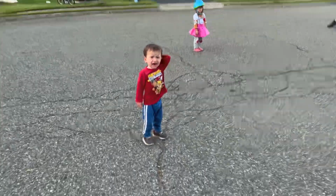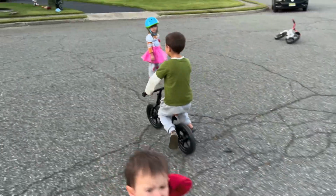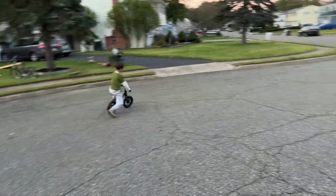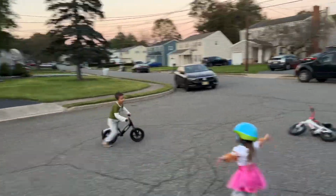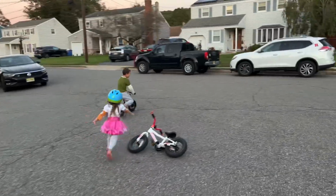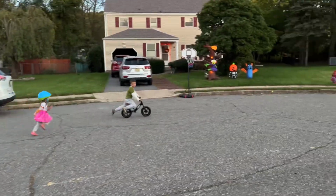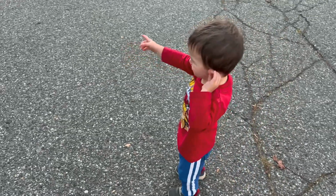Oh man, my 1-year-old's already become attached. He wants it back. He's only 1 hour in and he wants it. It's his. Alright, Alvin, we've got to give it back to Kaden. Do you like it? It's really light, huh? Oh, my 3-year-old wants it too. Everybody wants the balance bike. Okay, we'll give it back to you.